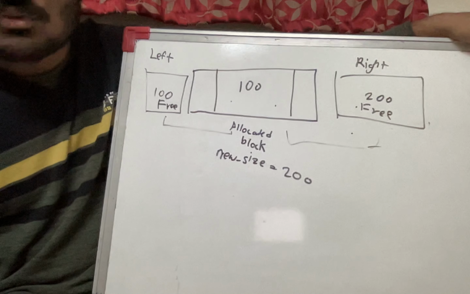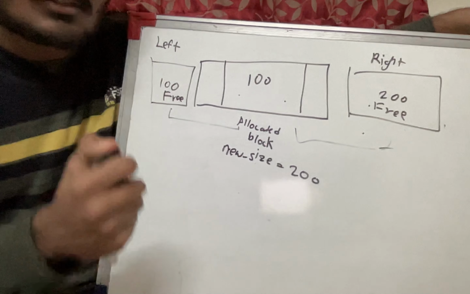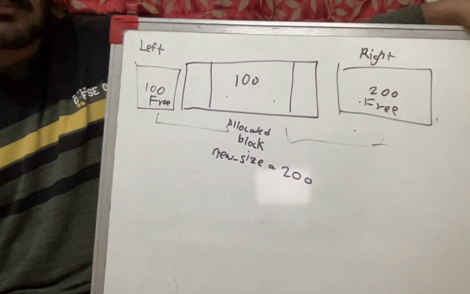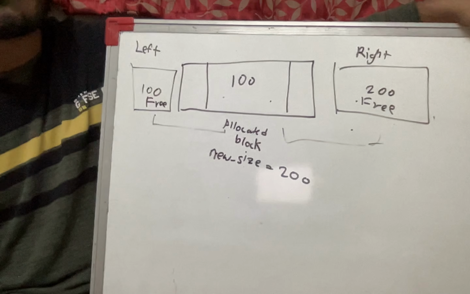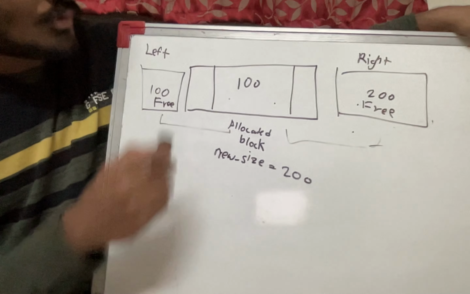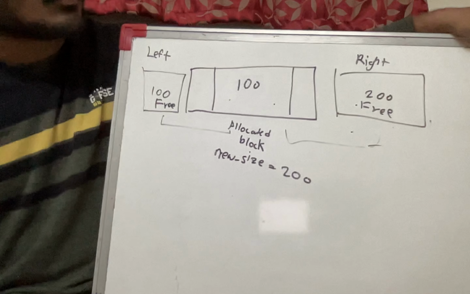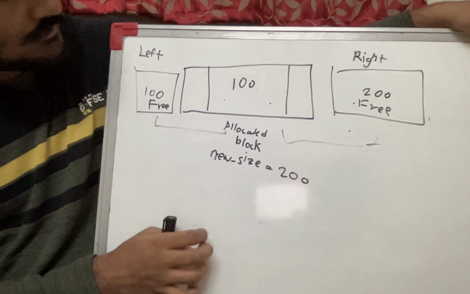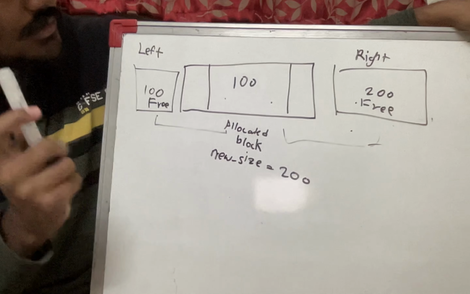But which is more efficient? Which block that we go with will cause lesser fragmentation? It's definitely this one, right? But this will cause us to have a smaller block. So we should go with this bigger one. That's what I think. We should go with the bigger one so that the leftover block is a bigger block. So I have to check if left and right both are free, then which one.